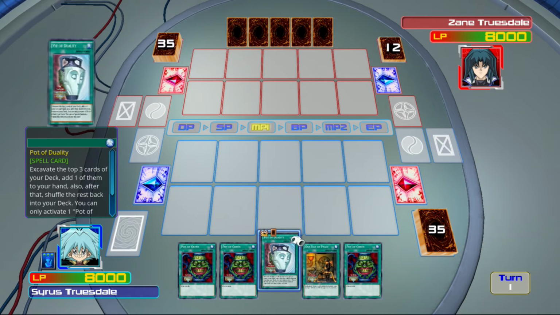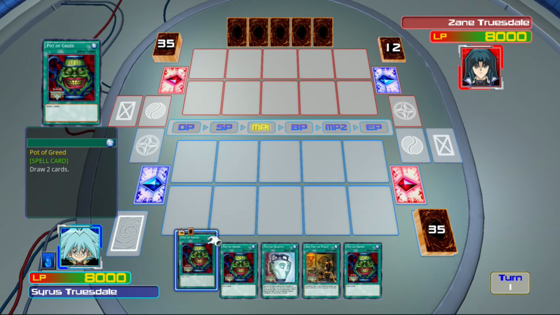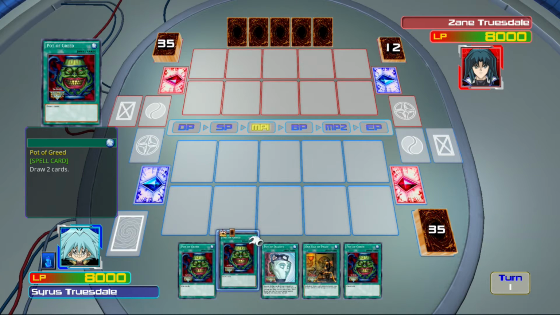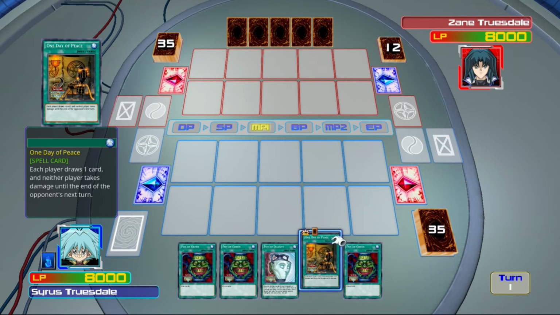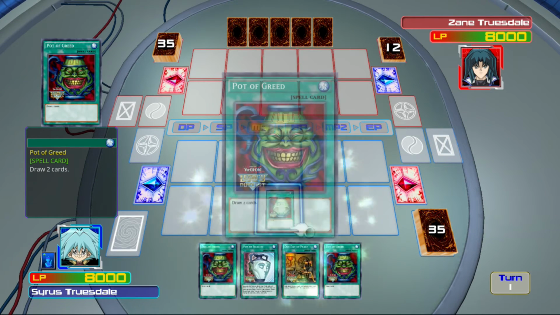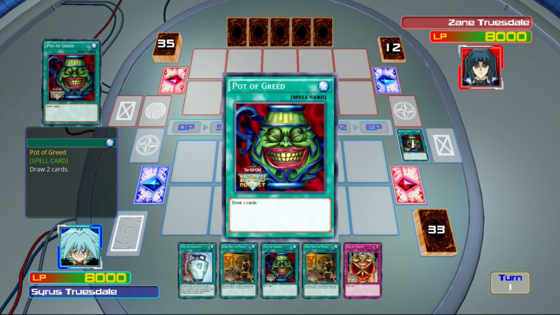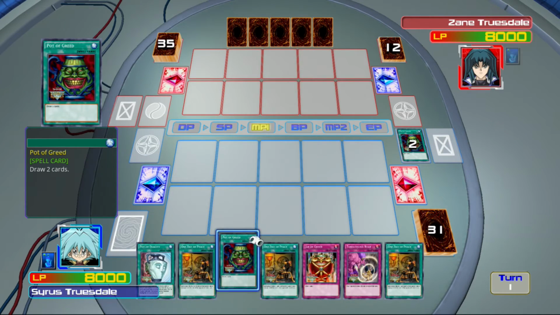Right, this is a brilliant opening hand. This is an amazing opening hand for an Exodia deck. 3 Pot of Greeds, fantastic. Plus 1 Day of Peace is just fantastic. So I'm going to play first my +1 advantage cards because they will give me more cards in the long run. So there's 1 Pot of Greed. And there's another Pot of Greed.